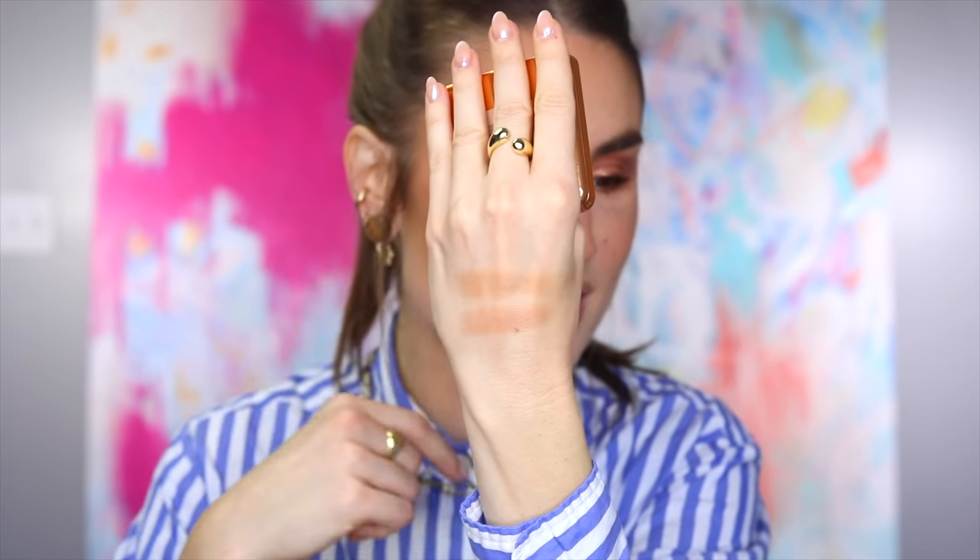This is my Charlotte Tilbury Film Star Bronze and Glow that I've had for a long time. I don't really use the highlighter, but the contour in here is a little bronzier, a little peachier than the House Labs. When I use this to shorten my forehead or fill in my hairline, it looks really healthy and natural but still gives me a contoured appearance — instead of looking gray like too much contour would. For cream contour, I'm back on Westman Atelier Biscuit for the exact same reason — it's more of a bronzer-ish looking contour. I want to overcompensate in favor of my skin looking really healthy.